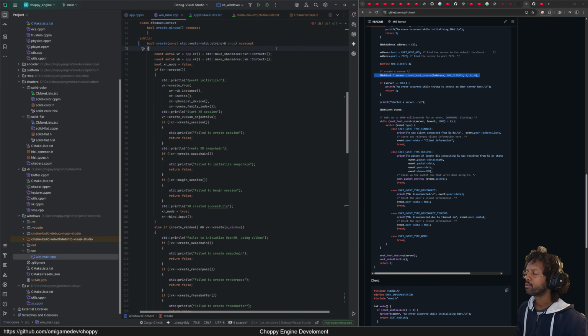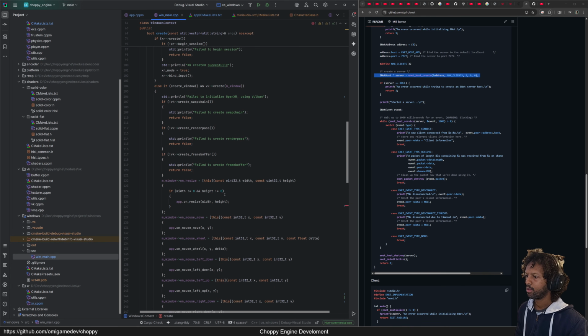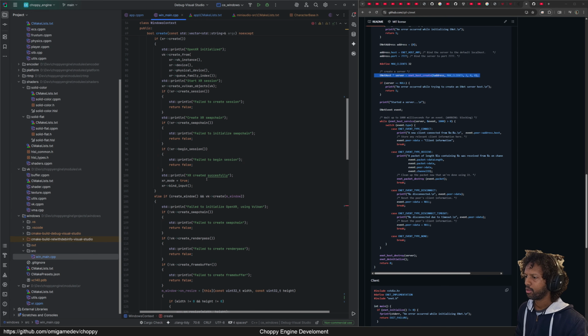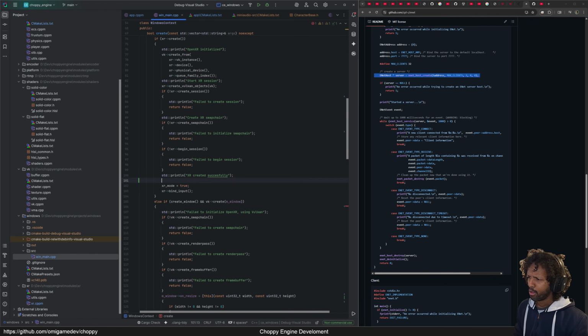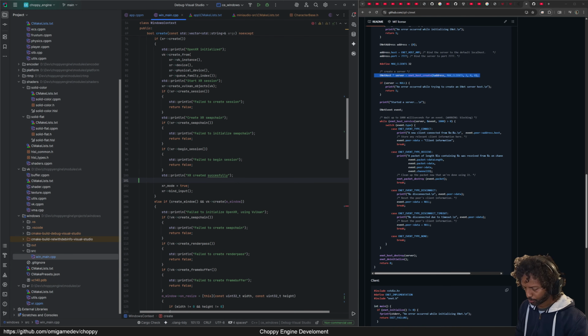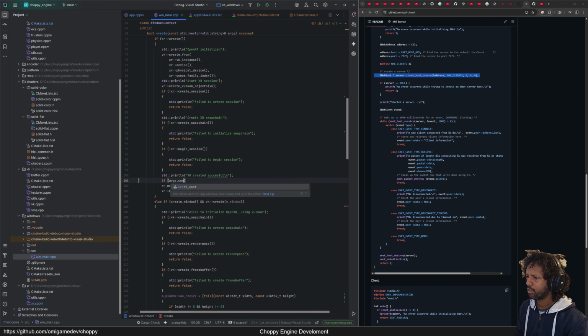So back to the parsing now. Here's where I need it. XR mode is true. Oh gosh. If args dot contains, can I say contains?